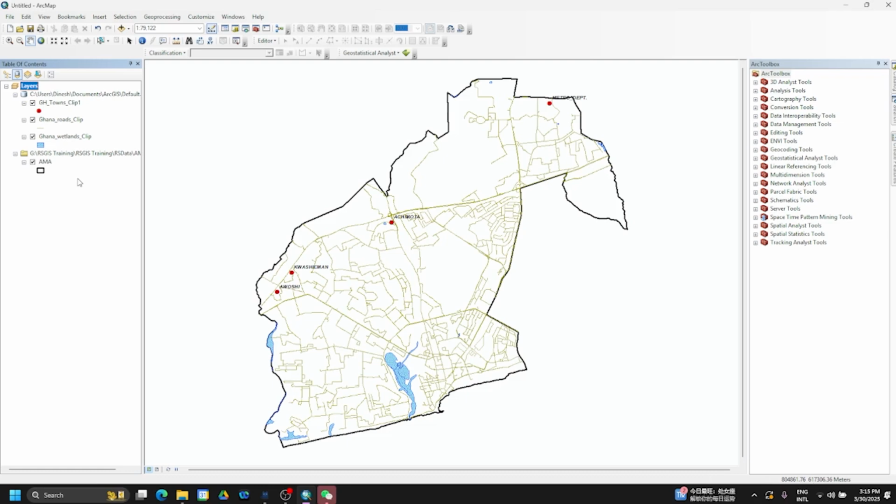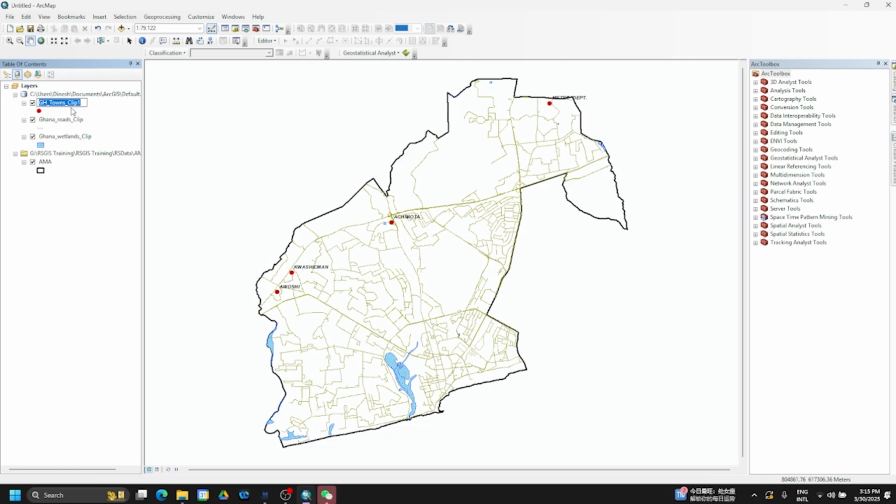Mind you, anything which appears here will appear on the legend. So I'm going to name this one towns, this one roads, and this one water bodies. To do that, you click on it, wait for 1 second, and click again. It gives you something like this.